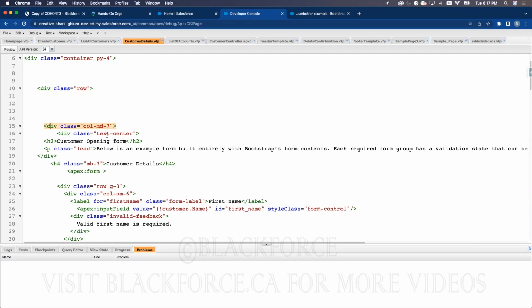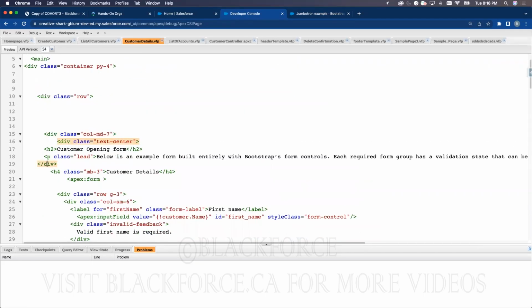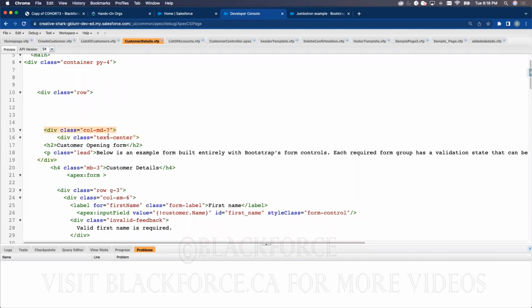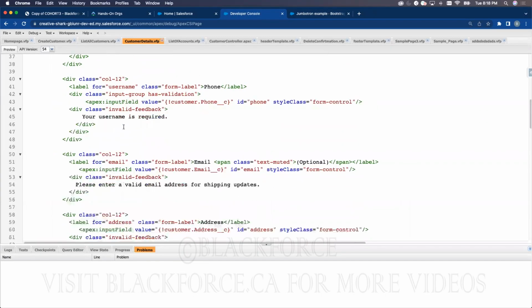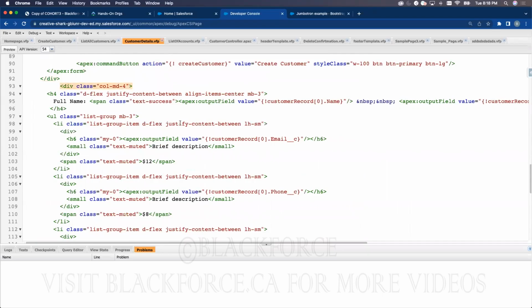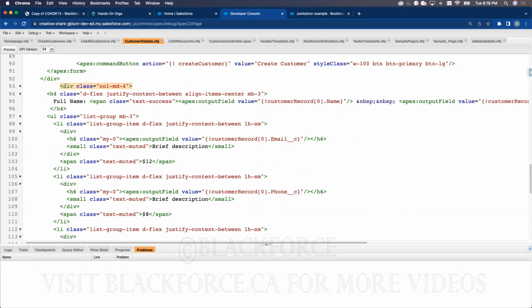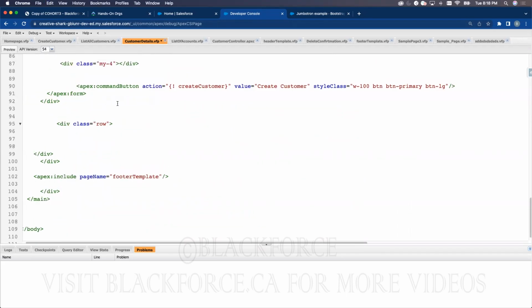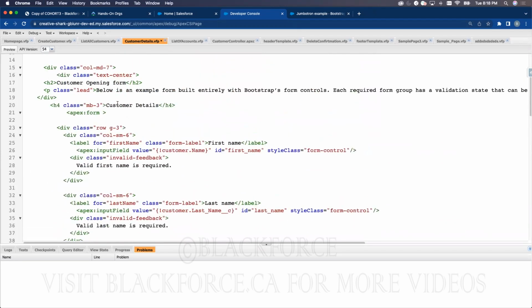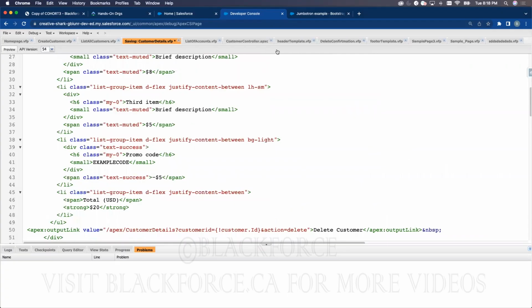The customer detail is the form, right? This is the form, and this custom column is this left-hand side, and this one is this right-hand side. So what we can do is collapse this and move it up. Make sure you move it up here, and we're pretty much done.